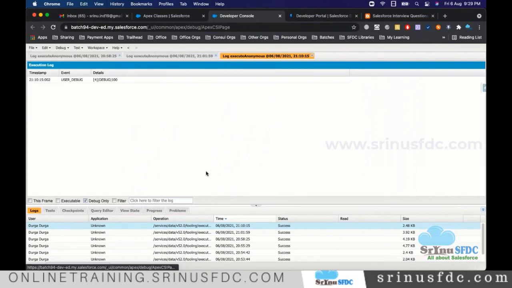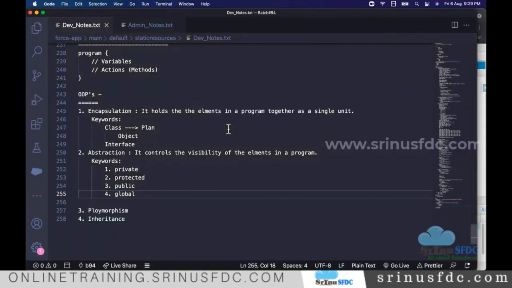Or if you are more interested to use some external tools, there is a tool called Visual Studio Code, which is from Microsoft and which is open source. But by default, Salesforce development is not supported in this tool. We have to install an extension called Salesforce, the extensions pack. That I'll explain slowly.